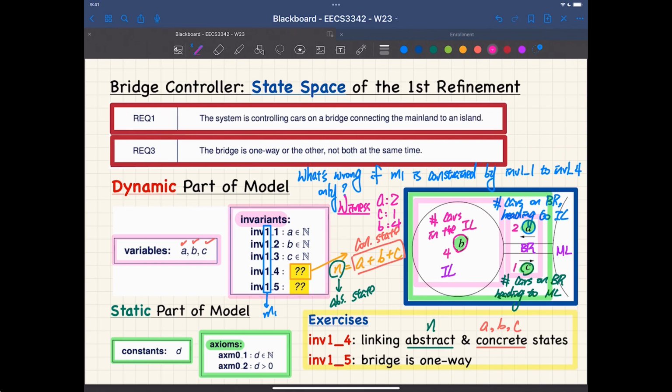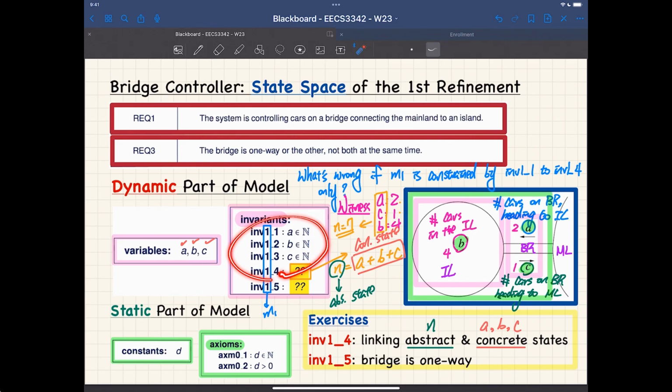Right? Accordingly, n is equal to 2 plus 1 plus 4 would be 7, right? As far as n is concerned, we don't see any problem. However, as you see more clearly about A and C over here both being positive, that means you got two cars moving this way. You got one car moving this way. What you get? Crash. It's violating some safety requirements for the bridge being one way, right? So that means having only these four invariants is not sufficient logically to guarantee that your bridge is safe.